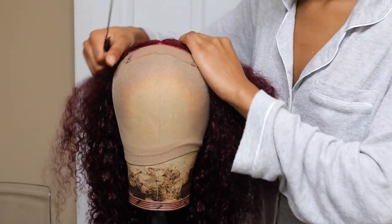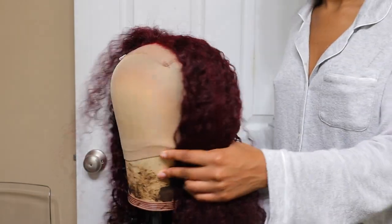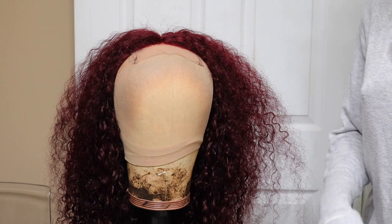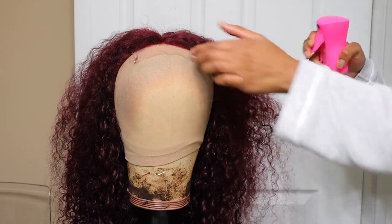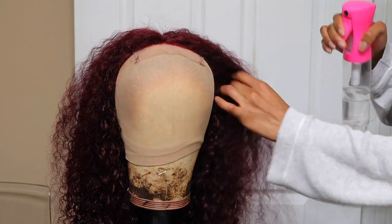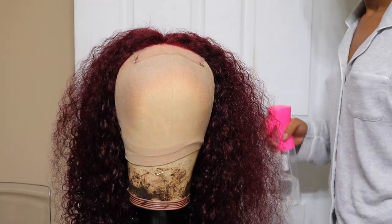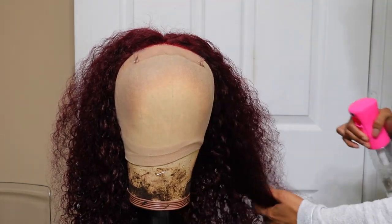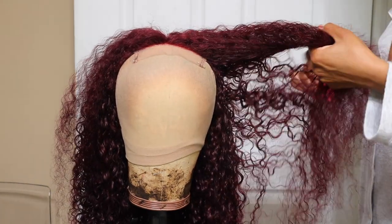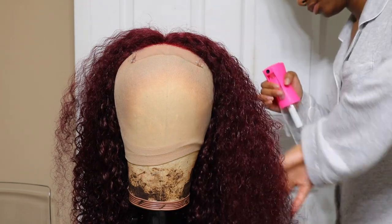So I actually did really like this wig. I really like the curl pattern and the color of it. I think that it was very fitting for the fall. The hair was really beautiful and soft. There wasn't a lot of shedding. It was about the normal amount you would expect to have with curly textured wigs, because you know curly wigs do tend to shed more than a body wave texture or a straight texture, so that's expected. It wasn't too bad.